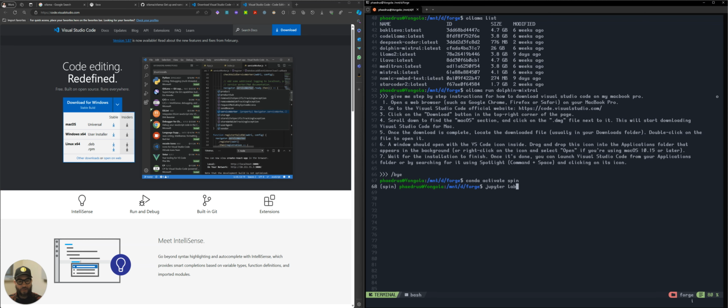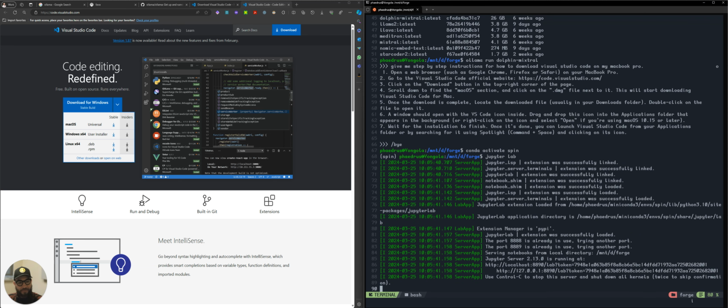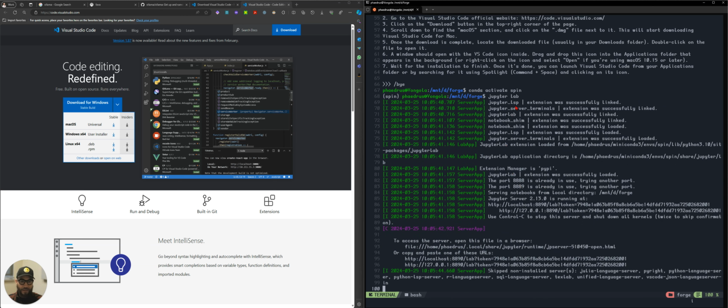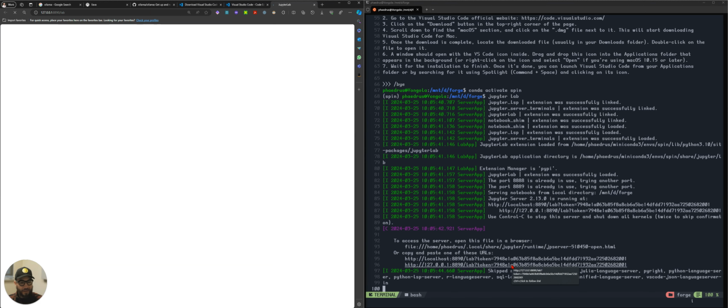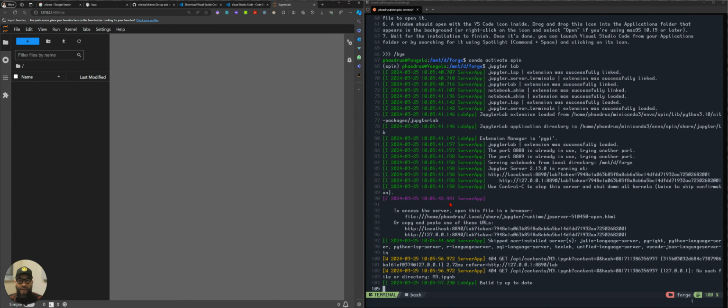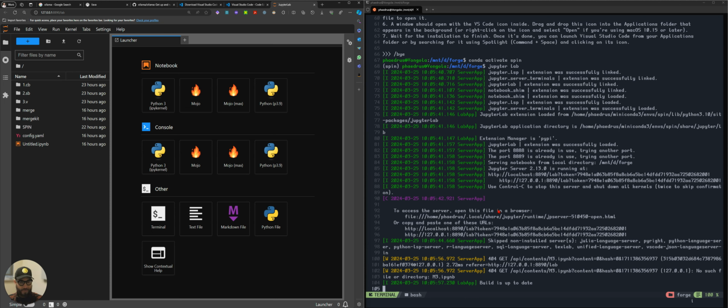So, Jupyter Lab, and then everything gets run up and runs to the server. Just avoid all that other mishigas, because all that pretty graphical layer is nice, but I don't have to interact with that. And then, just like that.